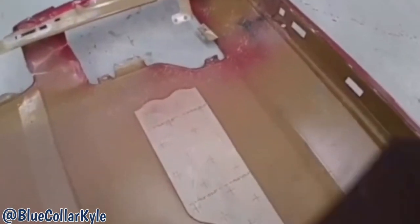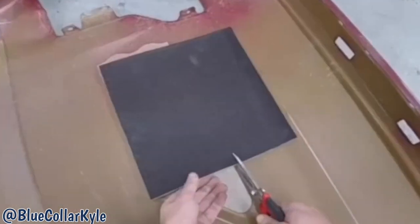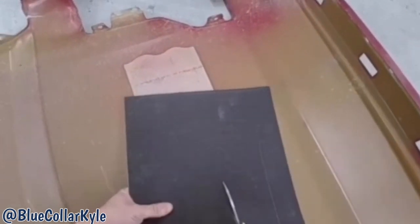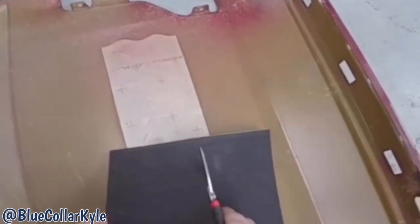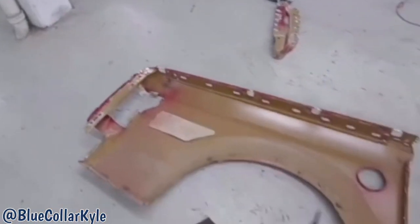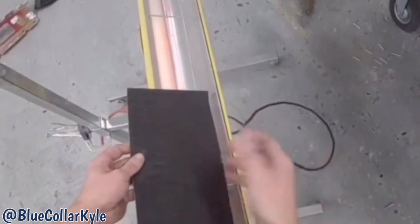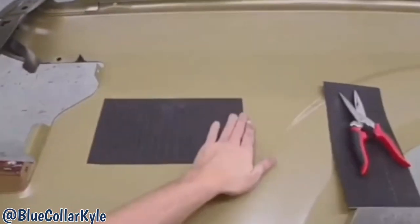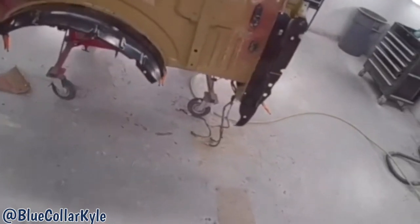This is a sound deadening pad on the inside of the old bedside. I just have generic pads — they also call them cue pads. I'm going to cut a piece just to reproduce that sound pad. It helps with road noise and keeps the panel from making that tinning type of noise, like a piece of flat sheet metal. I use the heat lamp to warm these up — they stick a lot better and are more flexible when warm.